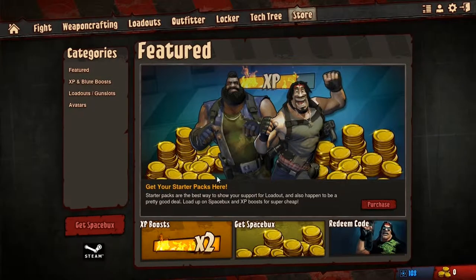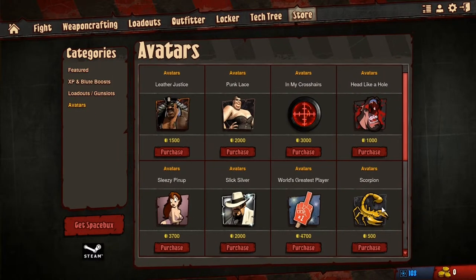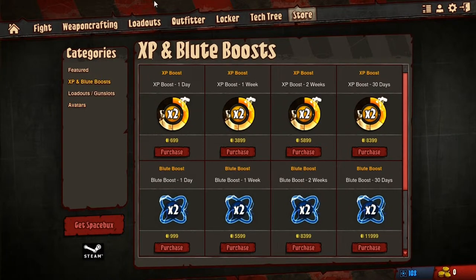Then you've got your store where you can buy space bucks, XP boosts, loadouts, gun slots, avatars, that kind of thing. And you can also buy clothing. What you're looking at here is the XP boost. XP is to do with how quickly you level up and get unlocks. Bloots are used to buy gun parts.